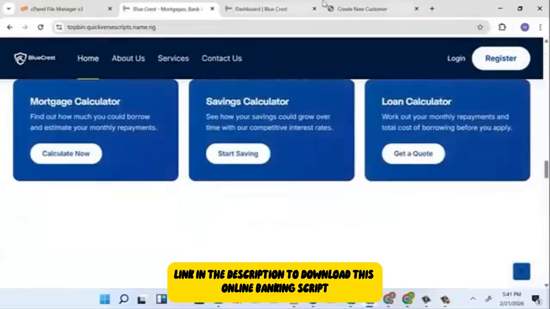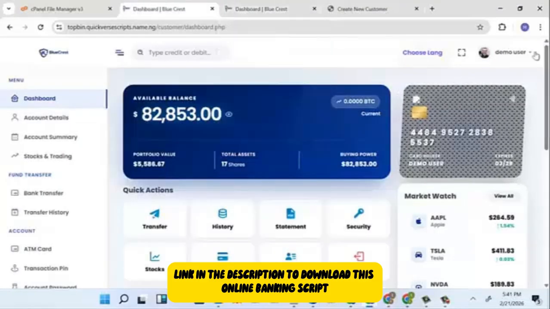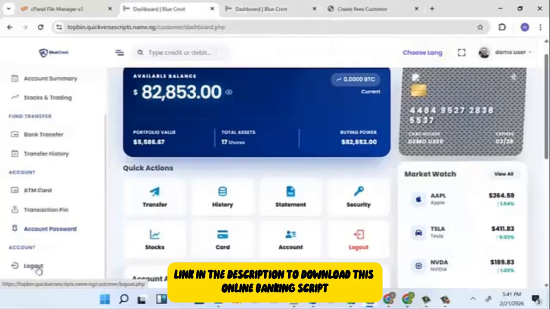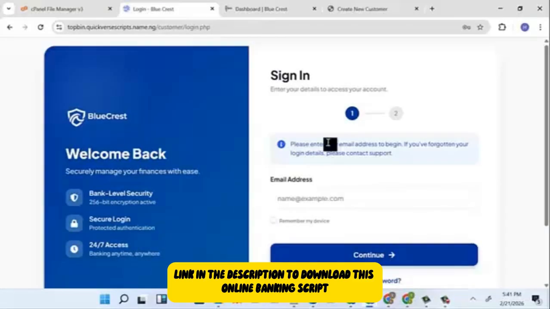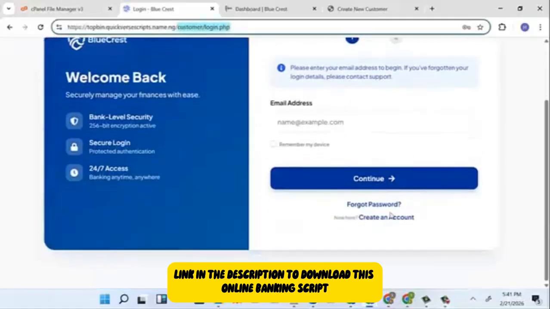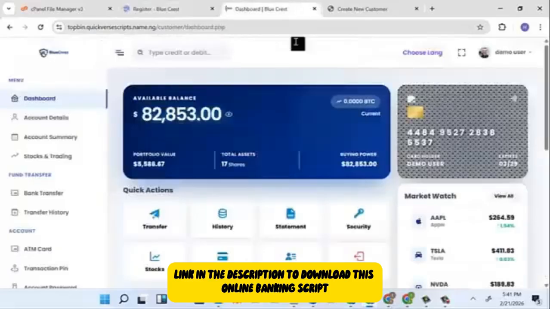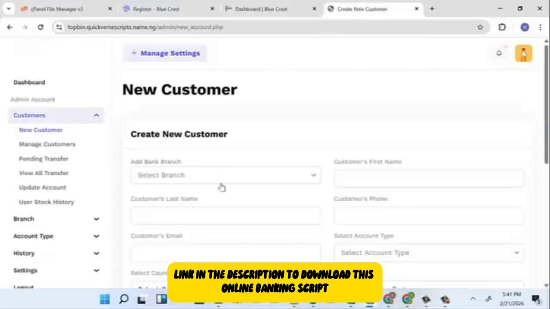You can register. But now we are looking at the admin dashboard from the front. I'm logged in here, so I have to log out. All right, so let's go again. Oh, you can create an account from here, as you can see, and you can also create your account from here too, from the admin.